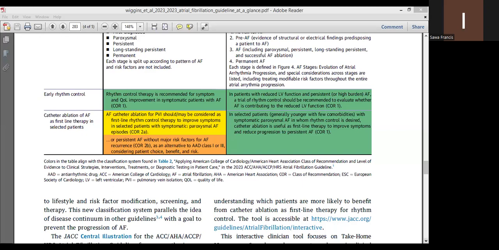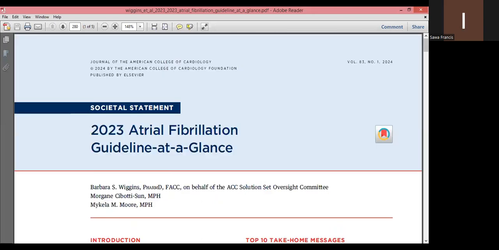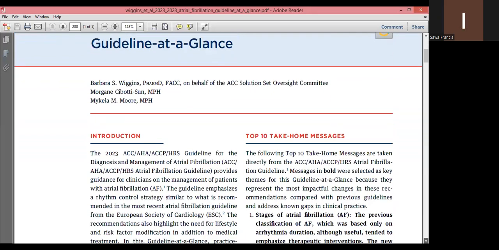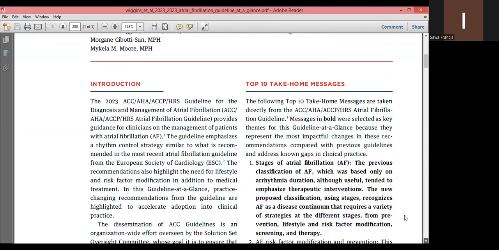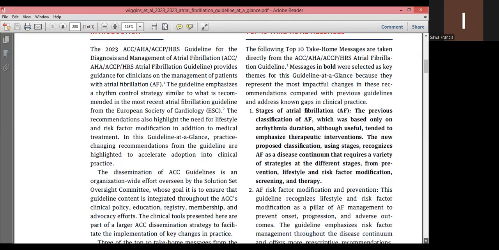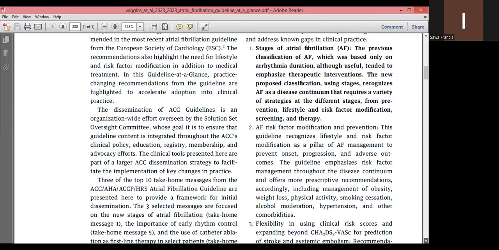It was okay, but if you read this one that is on my slide, that's the 2023 AF guideline at a glance. Most of what I said, especially these 10 take-home messages, you actually see. Then the ones that they bold are the ones that they've upgraded or added. For this one, they're talking about staging now. They said that AF is actually a continuum, so the other classification they don't think is okay. Since it is a continuum, you start from at risk, then you go on. So I think if you go through these documents, it is going to help. But again, if I can do that, I'll do that. Thank you very much. You're welcome, sir.